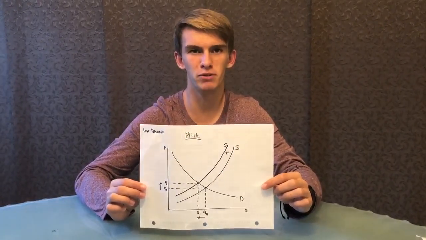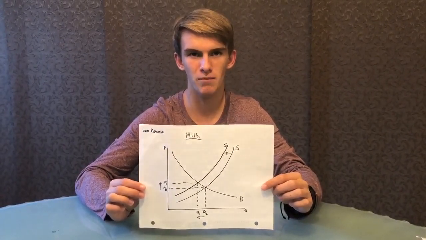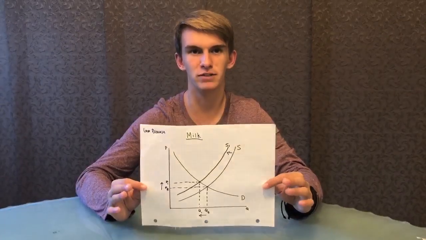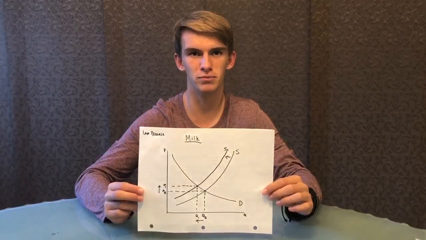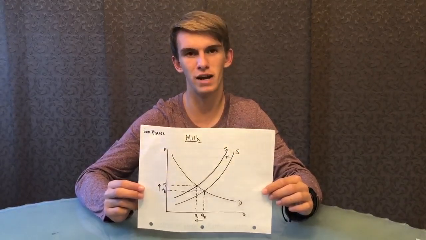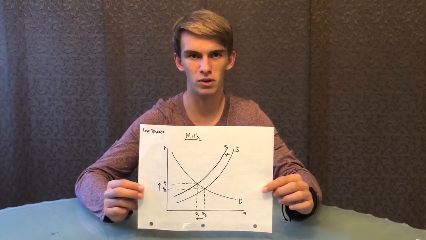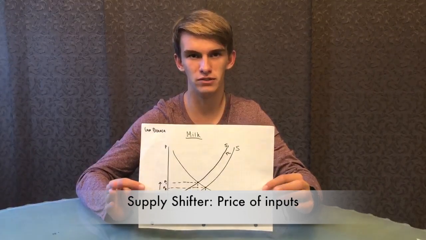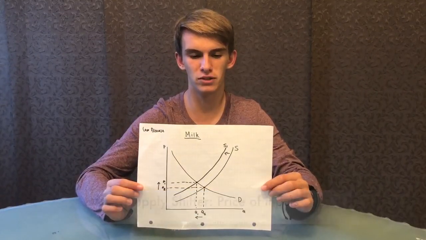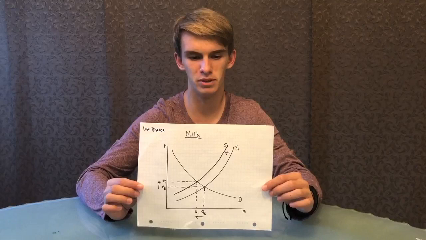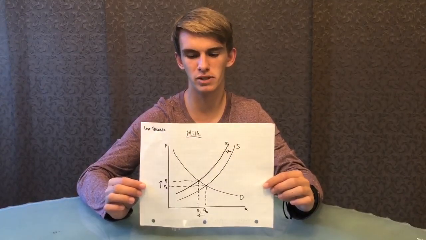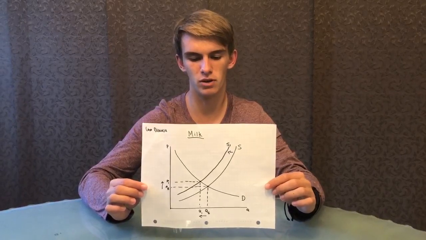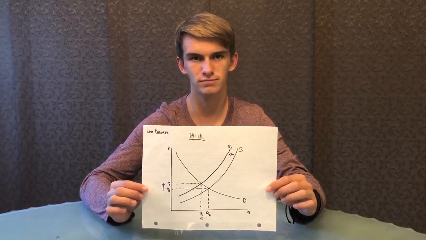Because cows are an input for the production of milk, they affect supply. So if there's an increase of the disease presence in cows, the few cows that do not have disease will cost more, and that is known as an increase in the input cost. Because there's an increase in the price of the inputs, it'll cause supply to shift to the left. That'll create a new equilibrium point, causing the price to increase and the quantity to decrease.